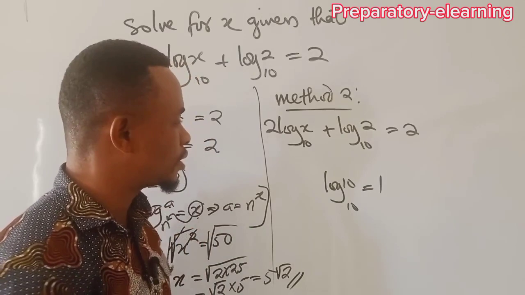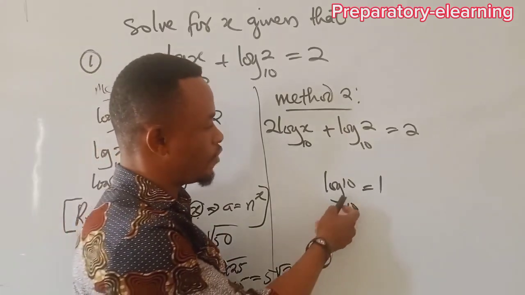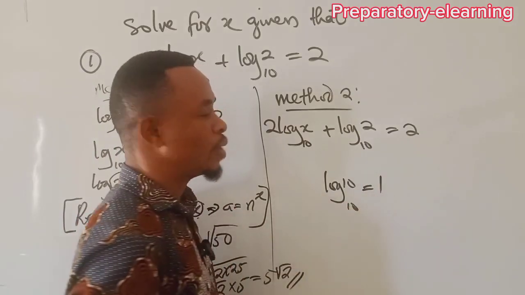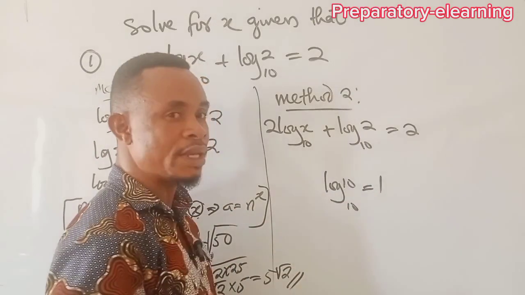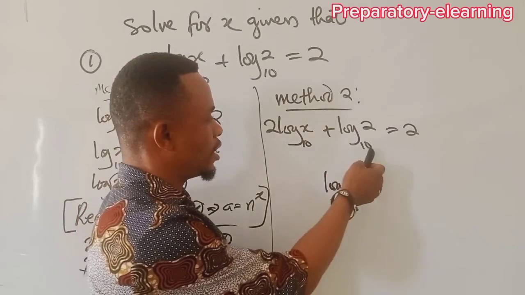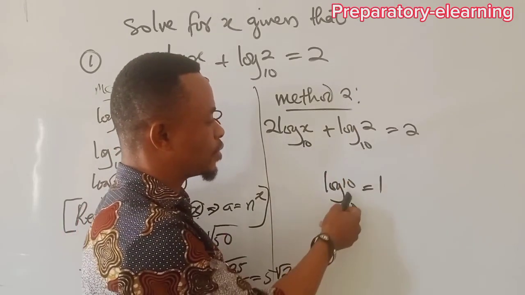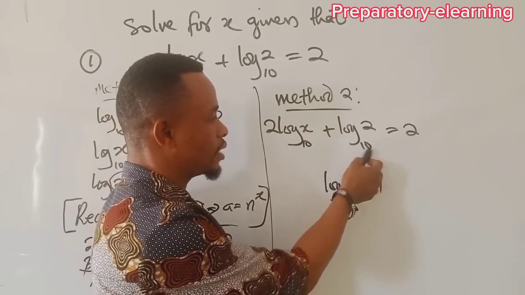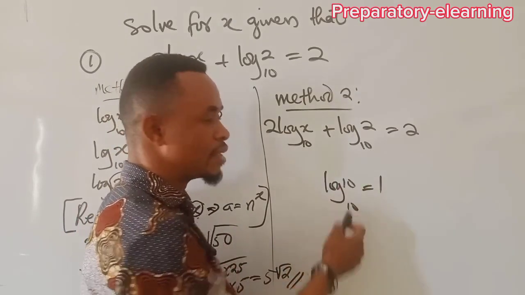Okay, but take note that whatever log of a number and a base you want to introduce to attach to a constant, you consider the base. If the base is 3, it must be log 3 base 3. If the base is x, it must be log x base x.